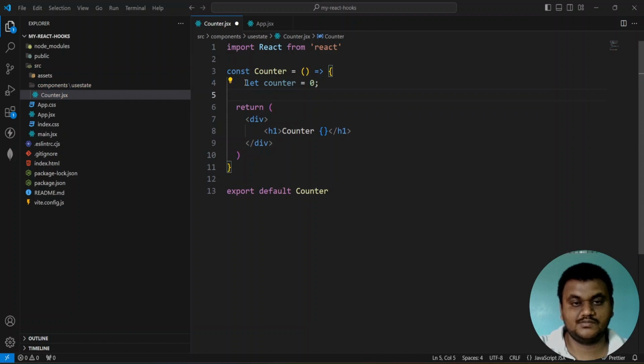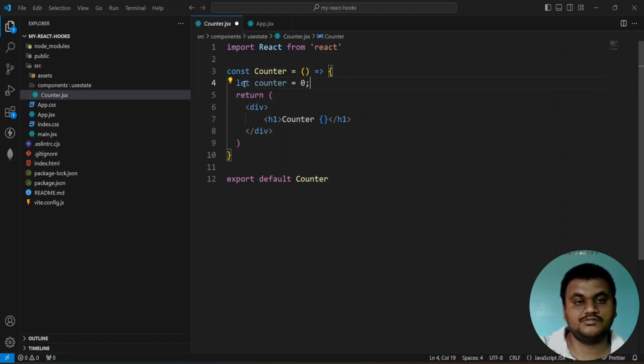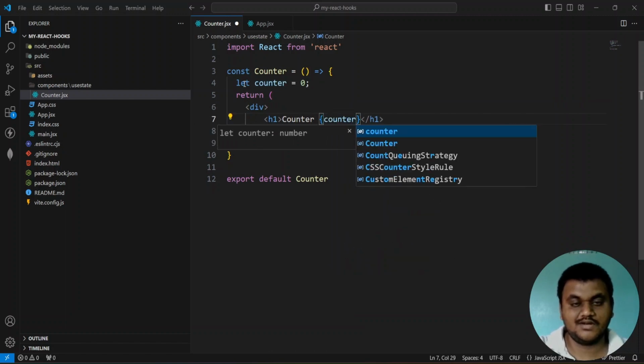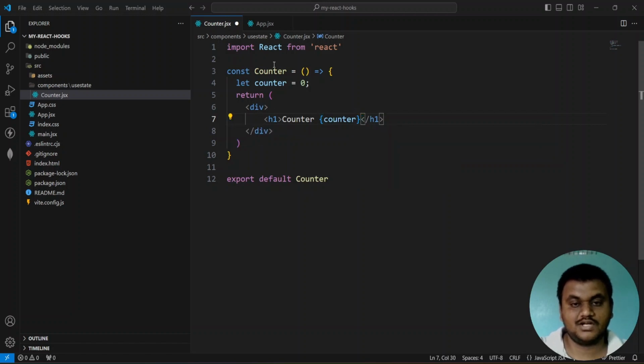I'm going to initialize it, to show how a component performs without using useState. Later, I'm going to use useState. If you want to use that, we inject this. This is called variable injection.